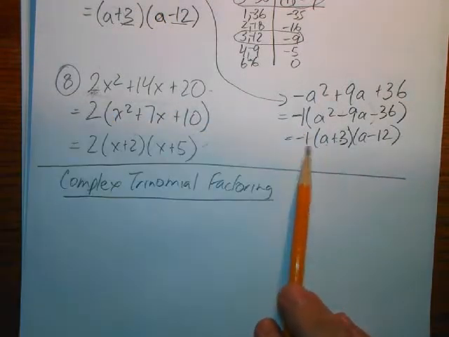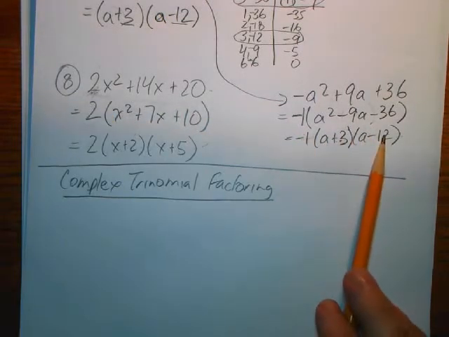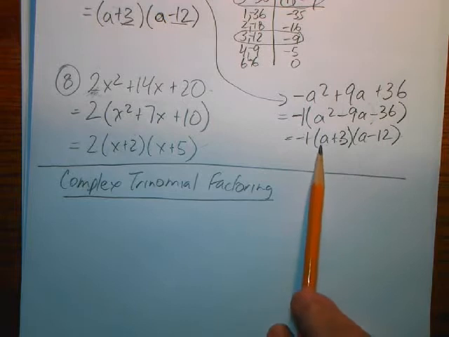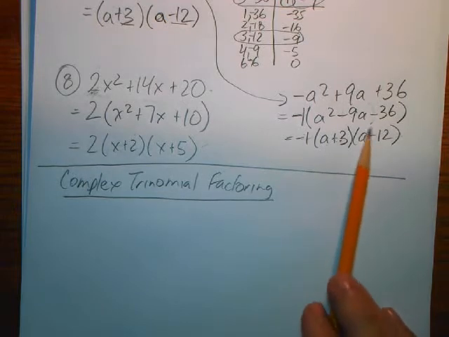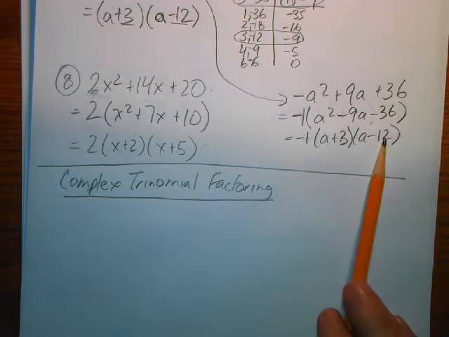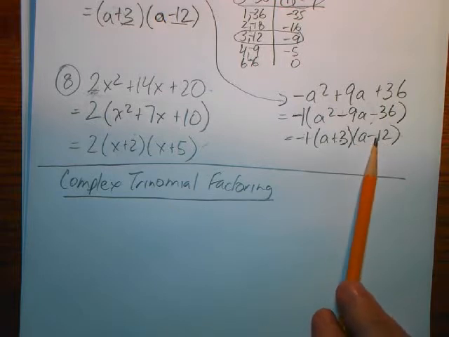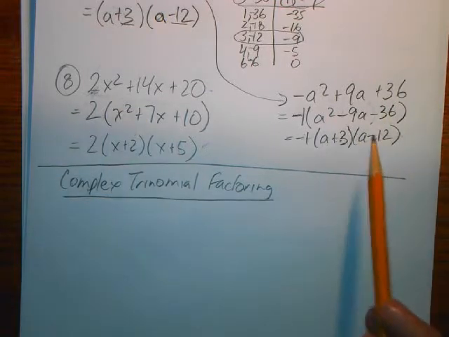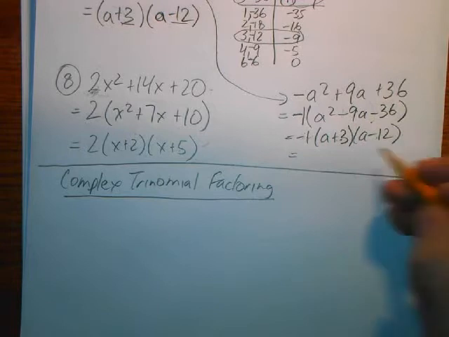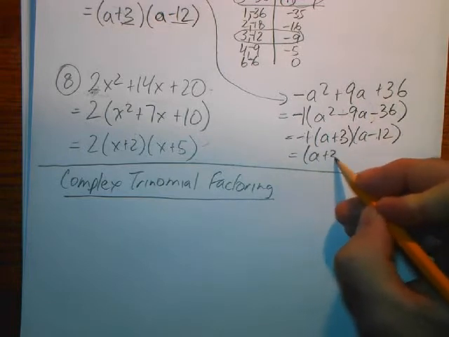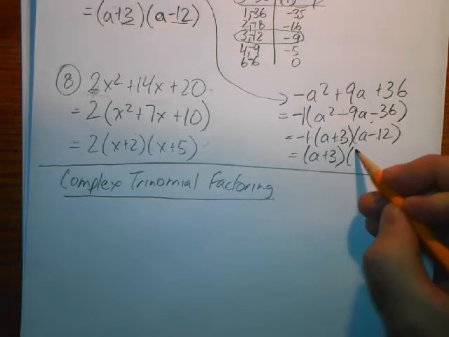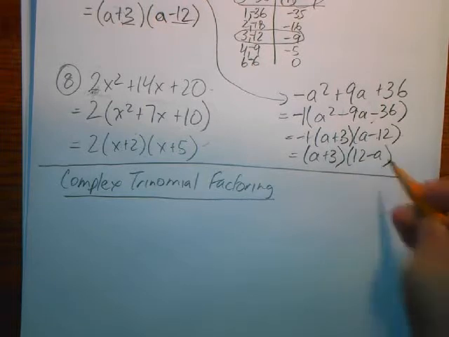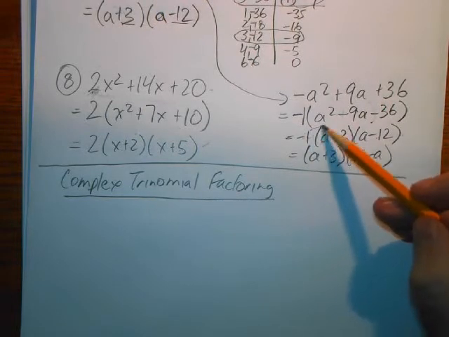The reason why I would do that is because there's already a negative there. So if I multiply this by -1, I get negative a plus 12, or I could flip them around and change that to 12 minus a. So what I did here is multiply the -1 into that factor. You'd never multiply it into both, so don't do that.